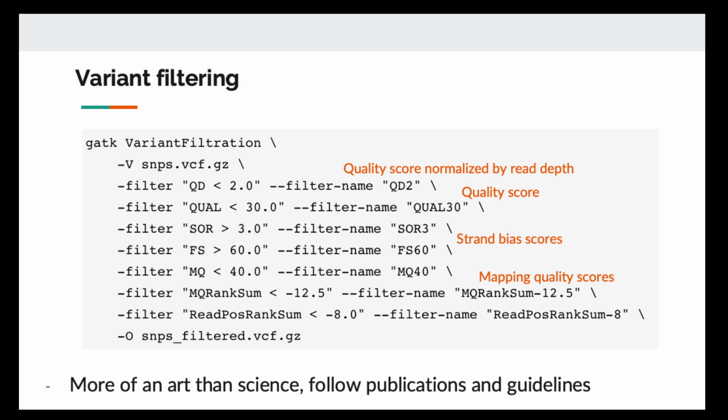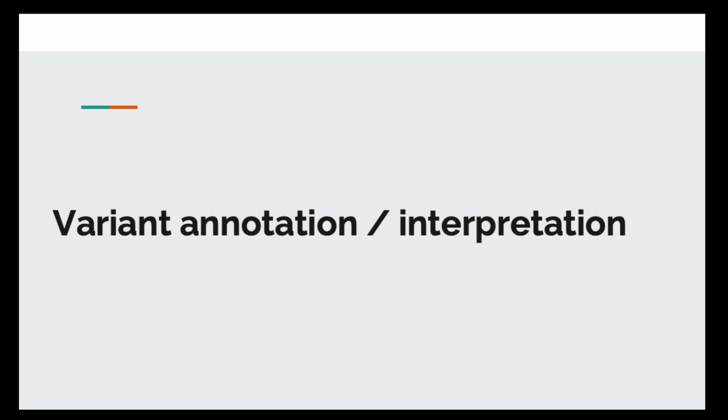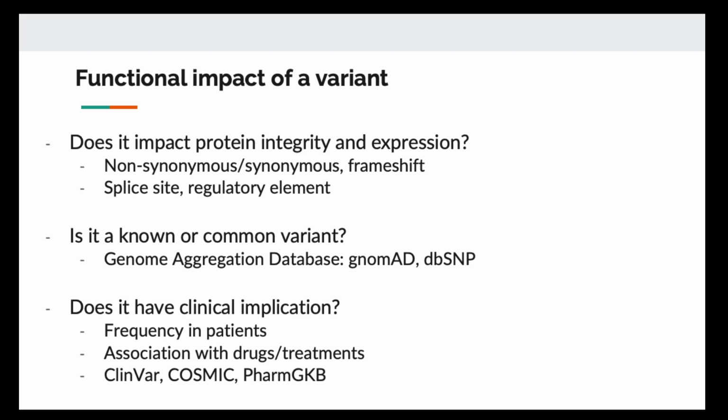So hopefully up to this point, we can identify all the mutations in our sample, and we can remove the ones that are low confidence. And now we want to identify the ones that are related to the phenotype. So that will be the annotation and the interpretation part. And the bad news is this is even more difficult than calling. But it's what we have to do in order to understand the biology.